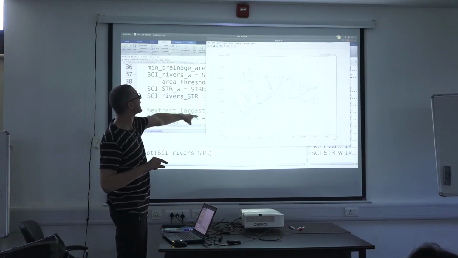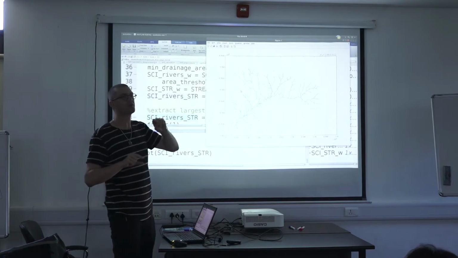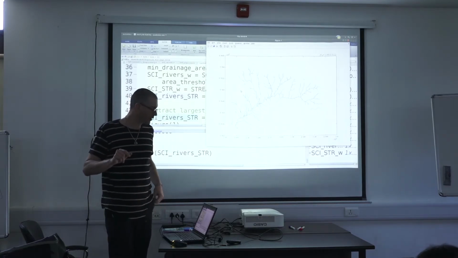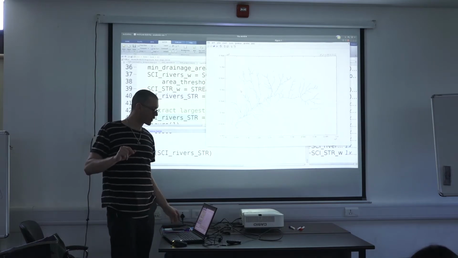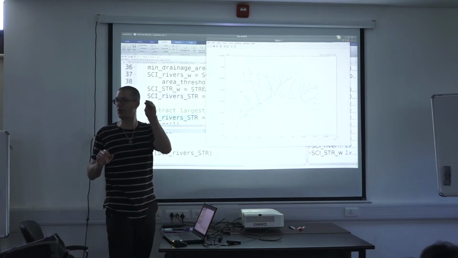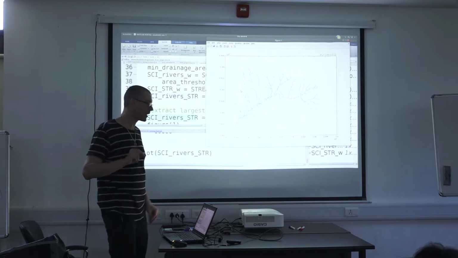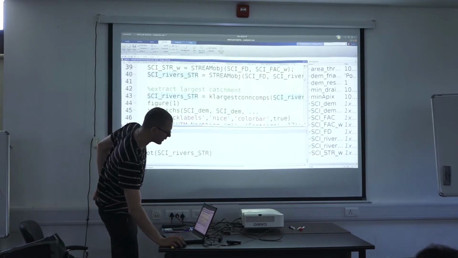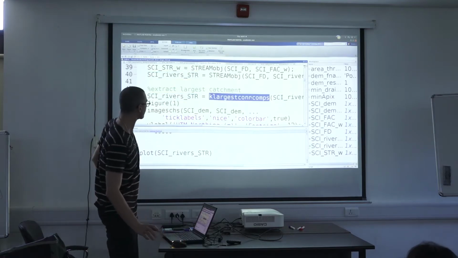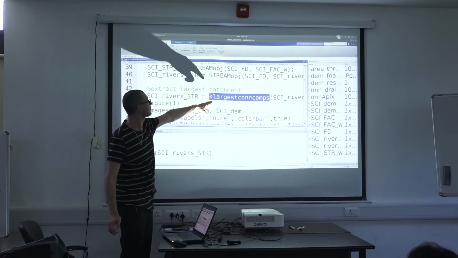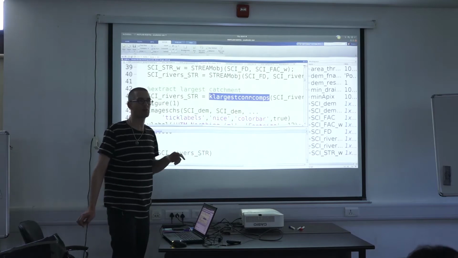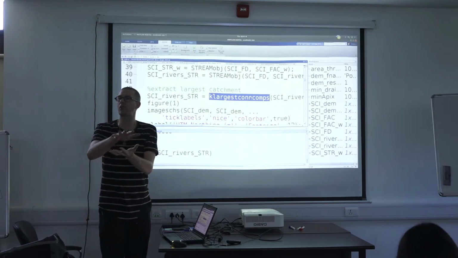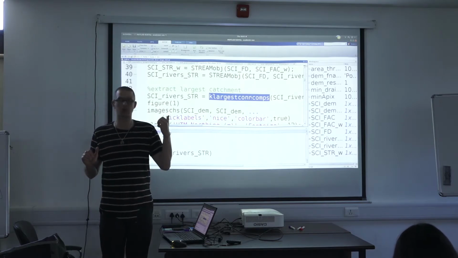We can tell Matlab to just use the single largest stream. In other words, we can tell Topotoolbox that we want to ignore all those small channels and focus on the largest stream. The way we do this is we use the command K largest connected component. In other words, we are selecting the river network that has the most connected components, and this is the largest one.